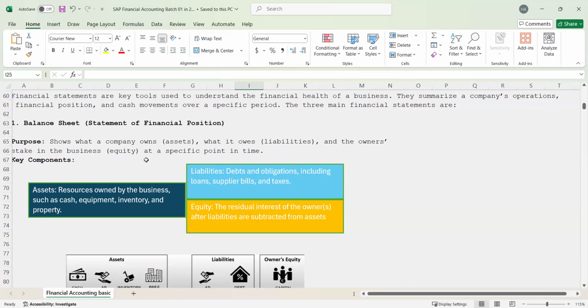I will explain. What you see in your balance sheet is assets, liability, and equity. It's the end goal of whatever transactions you'll be doing, the reports that you generate after posting all your transactions. So the balance sheet is one of the components. As somebody who is not an accountant, you may not really get what we are saying now, but just open your mind and flow with us, and at the end of the day, you'll understand what we meant. For whatever transaction you're doing in the system, the end goal is to see reports, to see whether the business is doing well, whether you're making profit or gain.